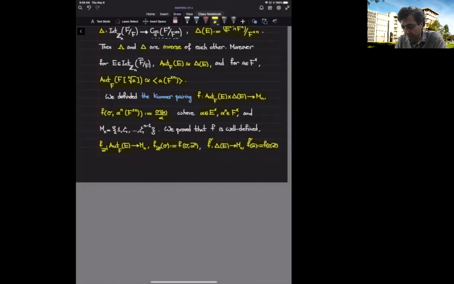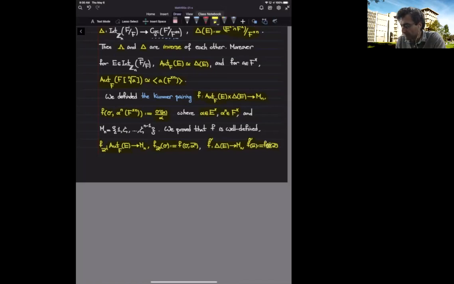So essentially, f sub alpha bar to the n of sigma is f of sigma comma alpha to the n. Similarly, I can define f sub sigma. This time I'm fixing sigma and allowing elements in delta of E to change, so I get a function from delta of E to mu sub n, which is the cyclic group generated by zeta.